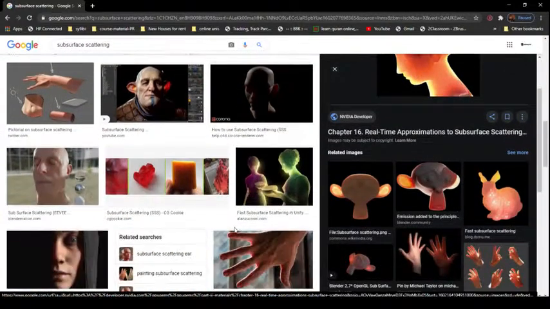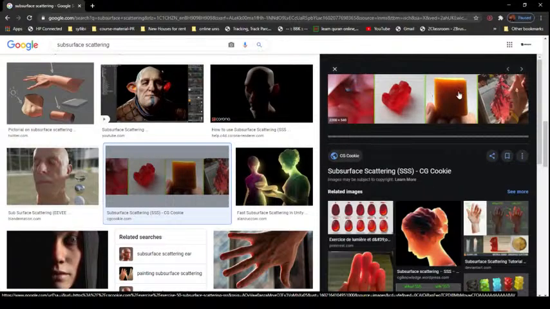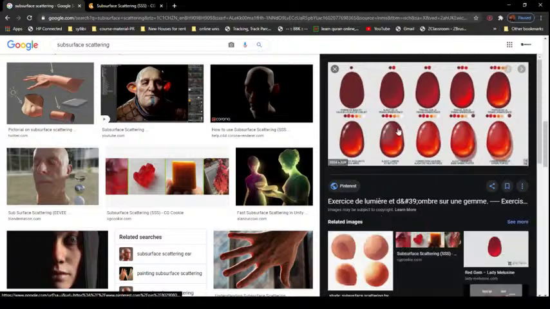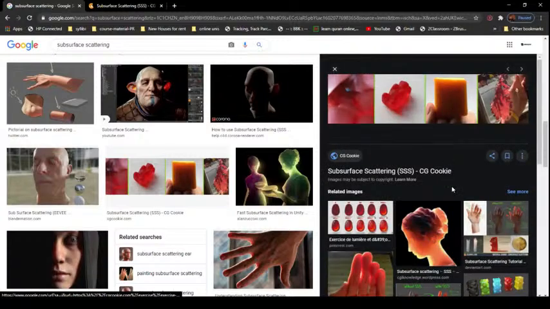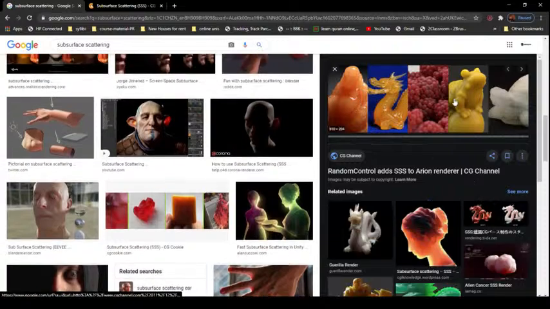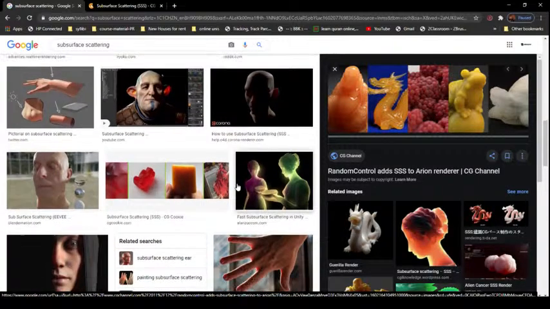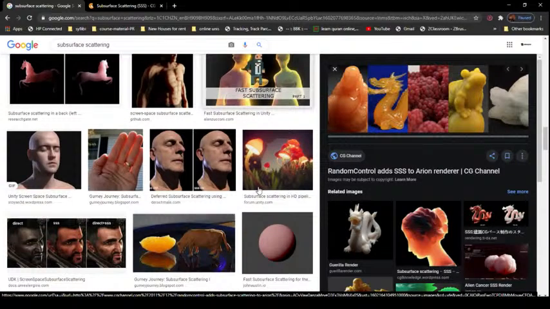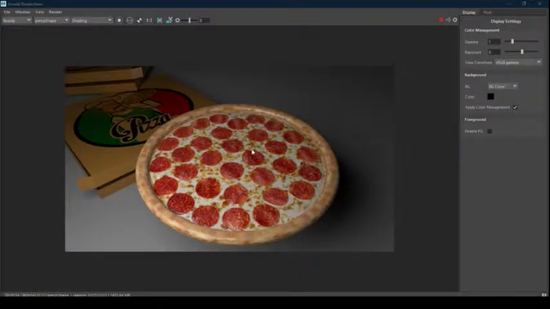But subsurface scattering is not only on human beings, it is also on other items, just like this. It is on the gummy bear, or you can see it on stone wax, or these kinds of decoration pieces, fruits. So there is some subsurface scattering on many of these objects. The pizza right now, when we render, looks like it's made out of ceramic, stone or concrete. It does not have any realistic feeling. So we have to add a little bit of subsurface scattering on our pizza.